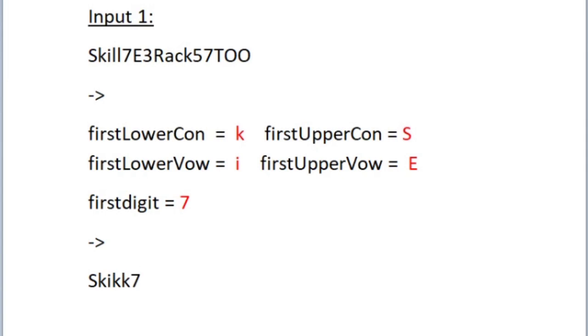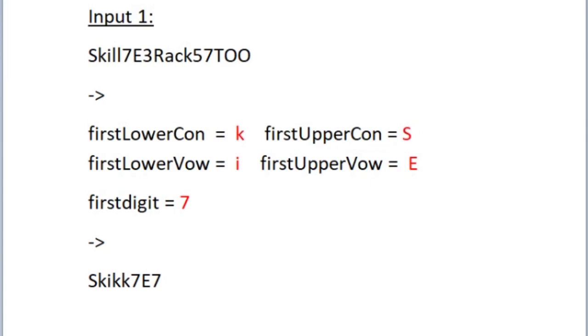And then the character E. It is an uppercase character and it is a vowel. The first occurring uppercase vowel is E, so E remains as such. And then 3. It is a digit. The first occurring digit is 7, so 3 is replaced with 7. And now R. It is uppercase and it is a consonant. So the first occurring uppercase consonant is S.